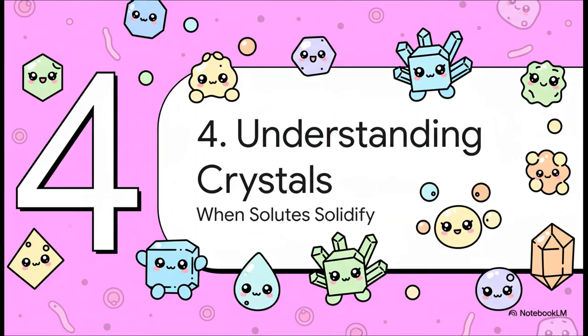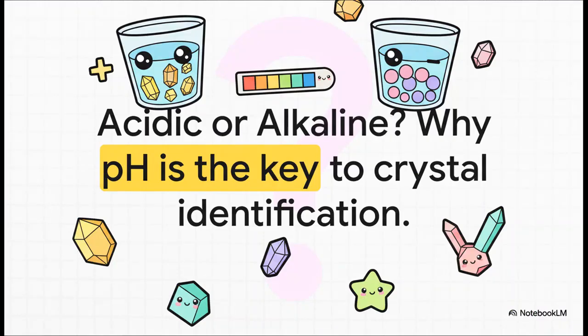All right, let's switch gears a bit and move on to our fourth section, understanding urine crystals. This is basically what happens when all the stuff that's normally dissolved in urine decides to, well, solidify and come out of solution. Now, I know what you might be thinking. There are so many different types of crystals. How am I ever going to remember them all? Well, I'm going to give you the one secret key that unlocks almost everything: the urine pH. Just knowing if the urine is acidic or alkaline is your most important first step, because different crystals will only form under specific pH conditions.